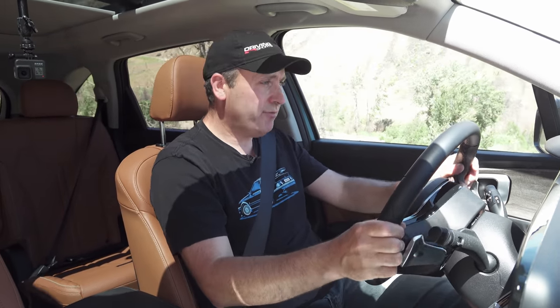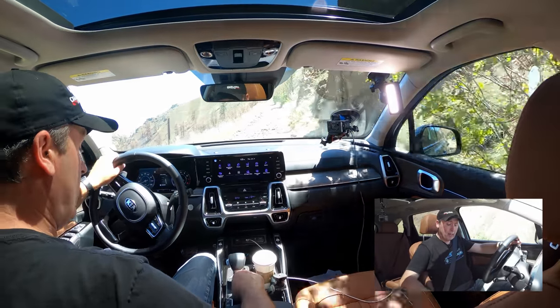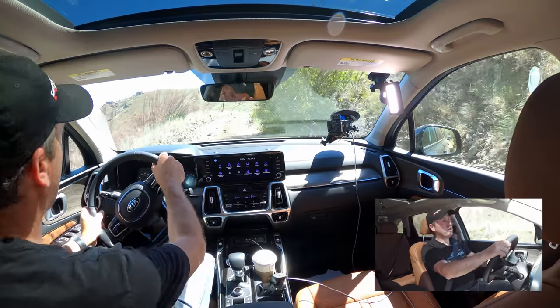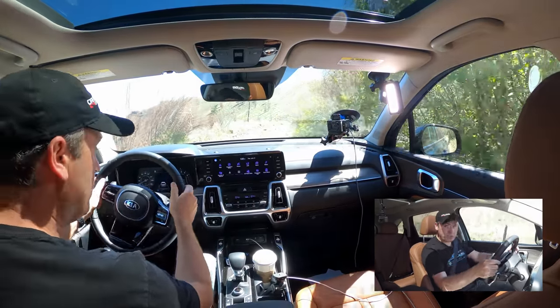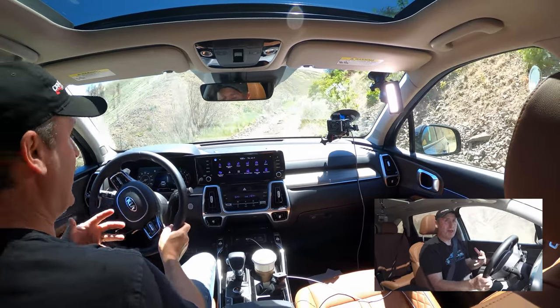The suspension has been fine so far, though it is a little on the firm side for conditions like these. Let's put it in smart mode so it can kind of sort out what it wants to do. And I will also lock the center clutch. The lock button isn't like a four-wheel drive vehicle where it physically locks the front wheels to the back wheels. In this case, it is just a programming override for the computer to tell the center clutch to engage, to make sure that it's always putting some power to the rear wheels. So it doesn't have to think and then put the power, it's just putting the power back there from the get-go. However, if it does overheat or has any issues, it will relieve some of that tension.